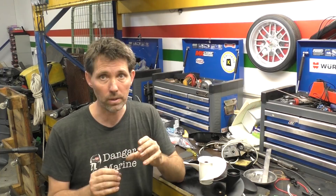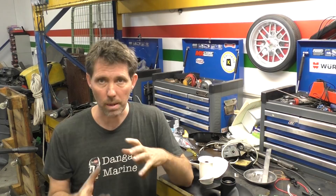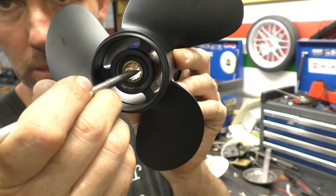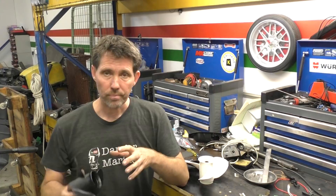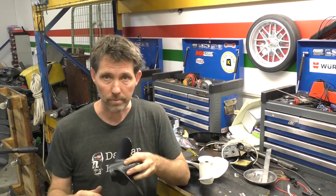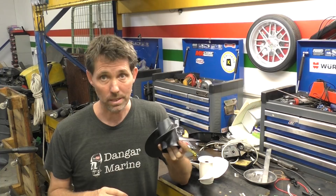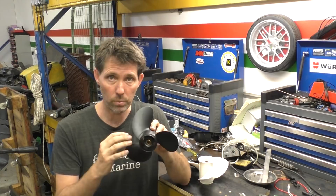The last thing I'll mention about props is the hubs on them. Previously, props used to have shear pins in them - a softer metal pin that went through. If the prop hit something, the shear pin would shear, unsurprisingly, and the prop would spin on its hub. That was designed to avoid damage to the gearbox, the prop shaft, all that kind of stuff. These days though, you have a rubber bushing. This rubber bushing is the bit in here - you've got this inner hub with the splines on it, the propeller itself, and the rubber bushing in between the two. The advantage is it can take a few knocks, absorb that shock load, and then keep working normally. But when they fail, they're pretty much impossible to replace. I have heard people trying to press new ones in, but it's easier said than done. I've got another video on the symptoms of that bushing failing and ways you can fix it temporarily, but just something to be aware of with modern props.